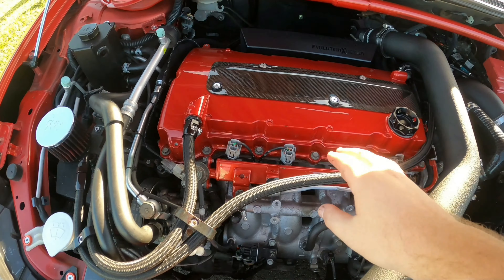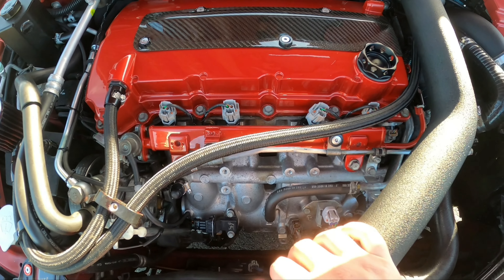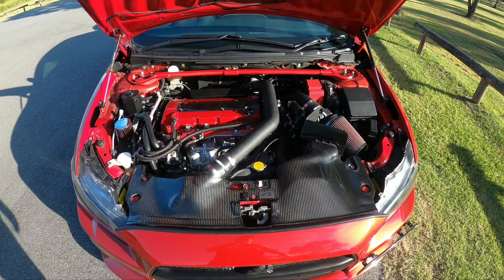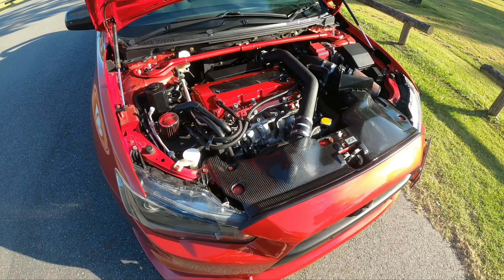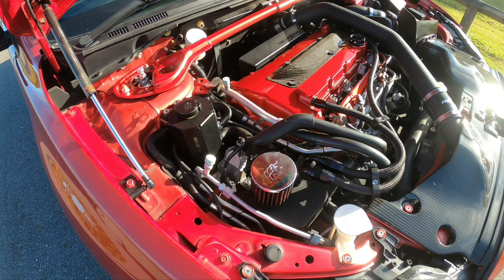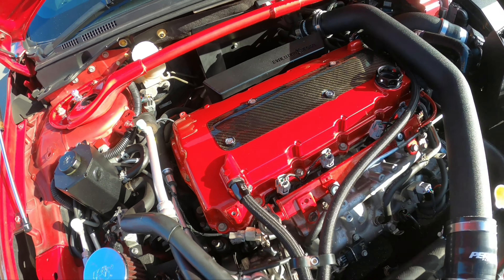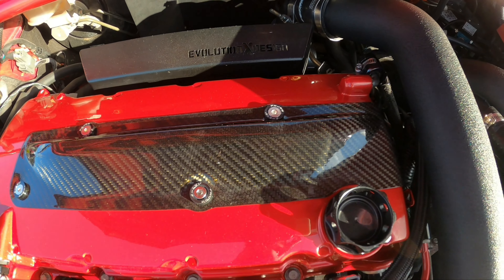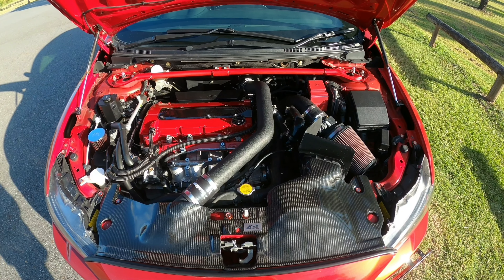If you want to see me do a dedicated fuel rail removal video, I'm going to redo my own car so I might film that part again. Here it is with a bit more sun — the color completely changed. In person it's a lot more red. The car's a bit dusty from sitting for over a week, but you can see that the color flows really well with just a little bit more pop. The gold flecks really stand out when the sun hits it. The carbon is quite a few years old so it's not perfect, but it looks a lot better than it did — and since I have titanium on my car now, I donated this to Latisha's car.